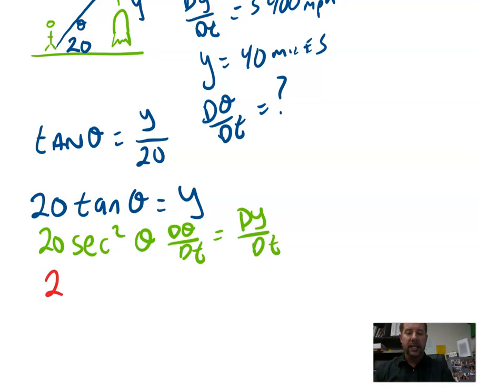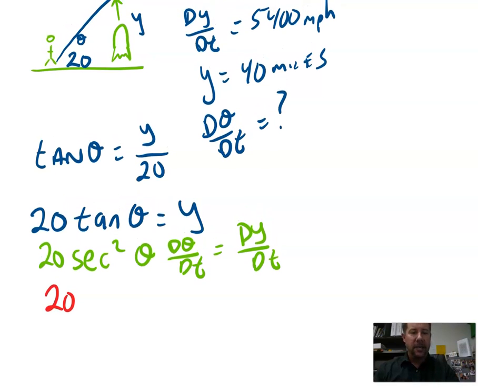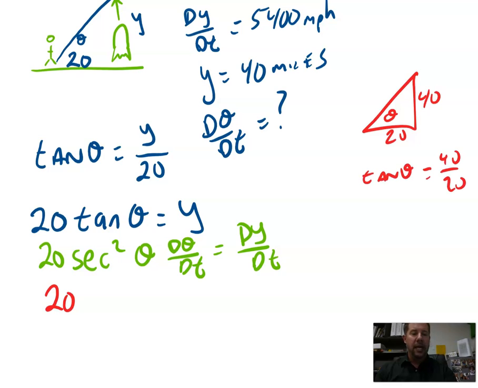20 secant of theta. We don't have theta. Theta is something I can go and find. And a lot of you might be going like, hey, let me just go do this. Let me set up our little triangle that we have over here. And theta. And I know that this is 40 miles. And I know this is 20. And hey, let me just use tangent of theta is 40 over 20. And let me do tan inverse of both sides and use my calculator to find that. And if you're allowed to use your calculator, that is a great idea. You totally can go and do that and get some value for theta.